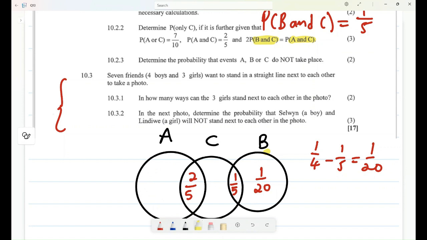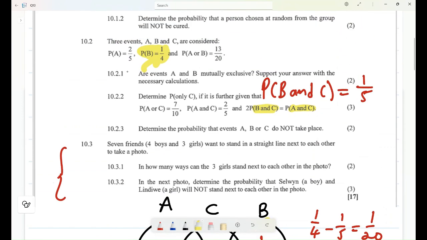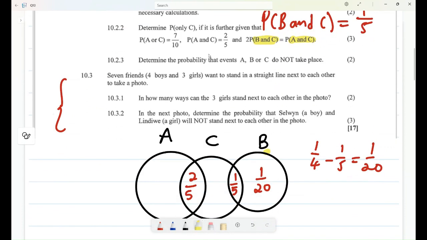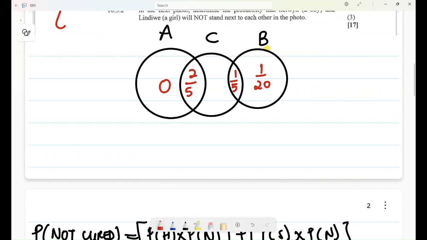I have to say probability of A, which is 2 divided by 5, minus the intersection, which is 2 divided by 5. So you agree with me that 2 divided by 5 minus 2 divided by 5 is 0, right? Yes. Now, I'm only left with probability of this portion. I want to explain this thoroughly. This portion is probability of C. But this part here that I'm shading is the probability of C only. Why? Because it does not include any part of A, it does not include any part of B.